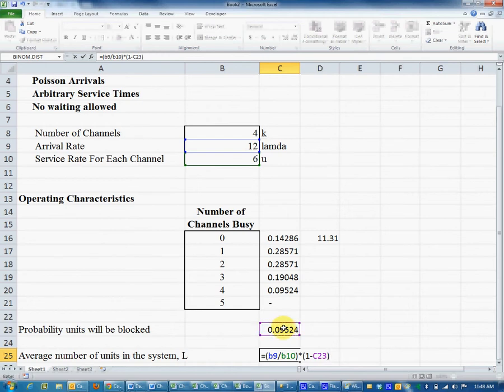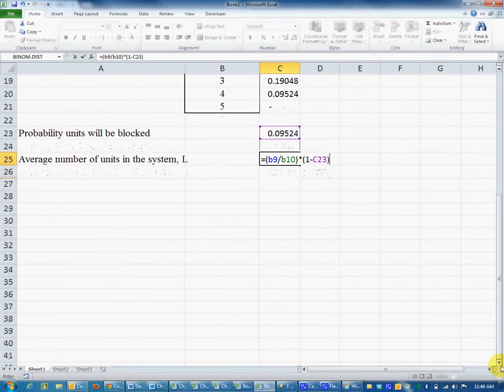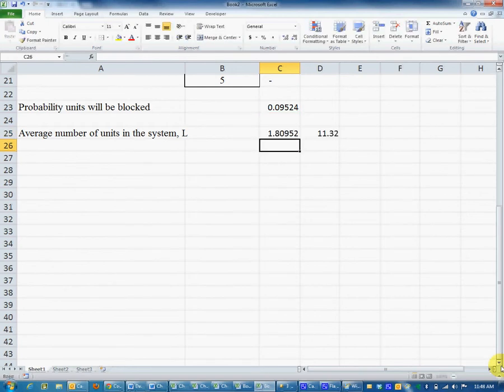I know that's way down there. I'll get that higher for you guys who are kind of behind me. Average number of people in the system, 1.81. Anybody need me to reopen that equation? No? Okay. All right, one more to go.